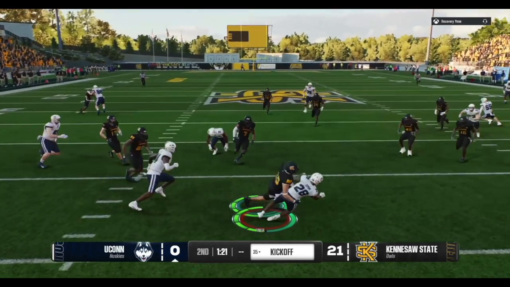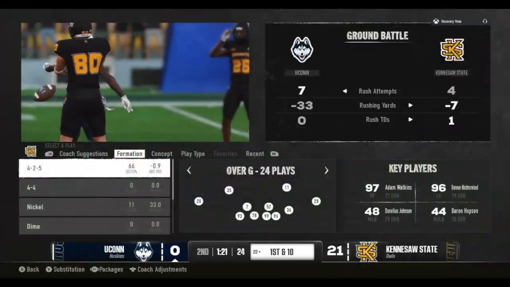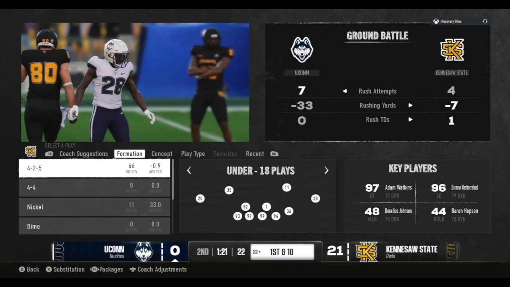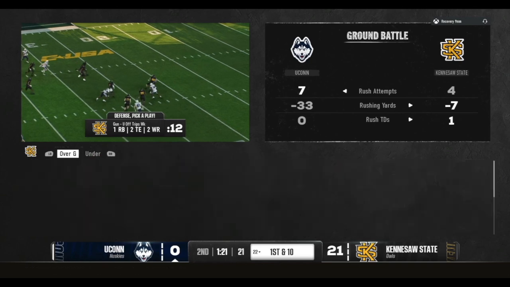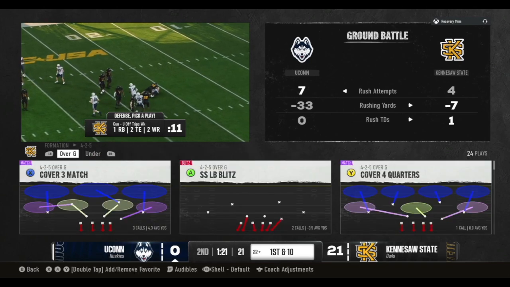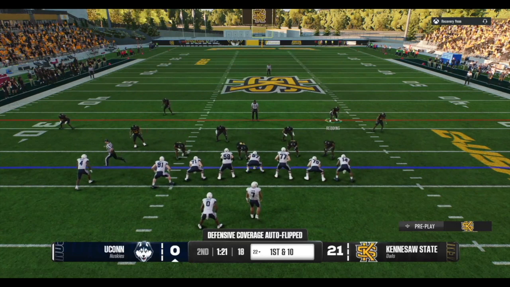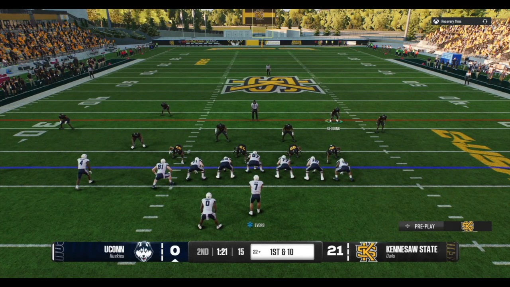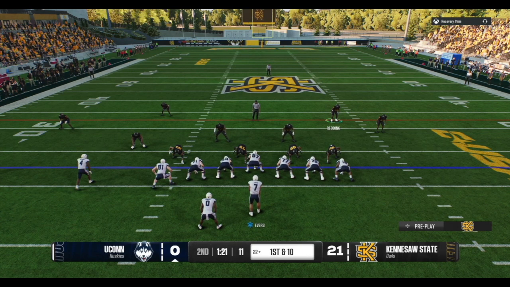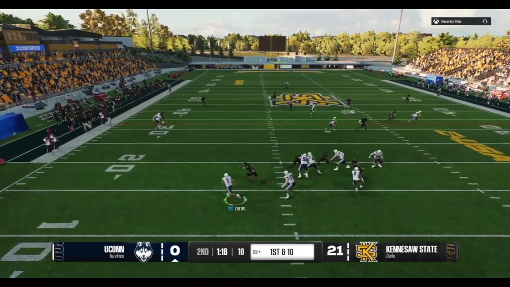Run outside. Okay. You could have done a spin move to the left. They really got Mo Bamba in the game. It's just on fire though. Dude running cold. Run outside.